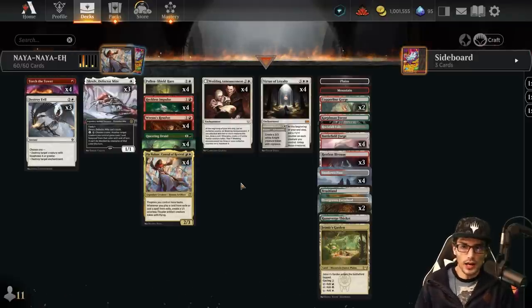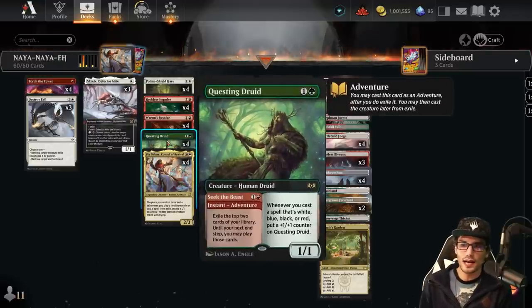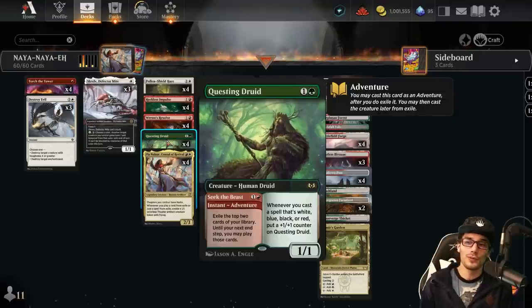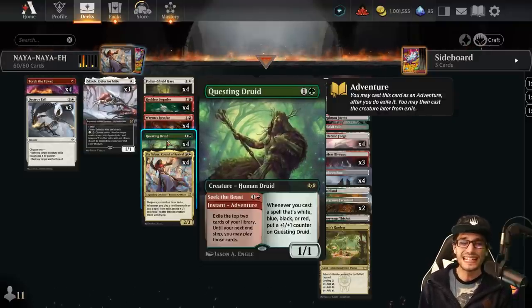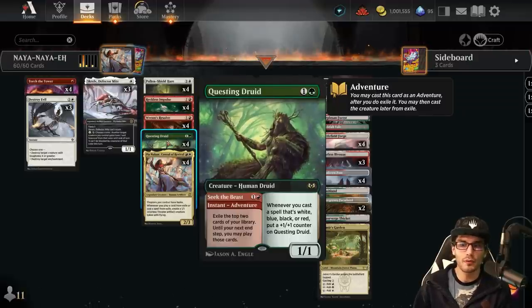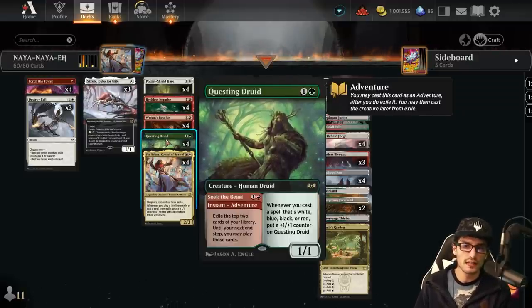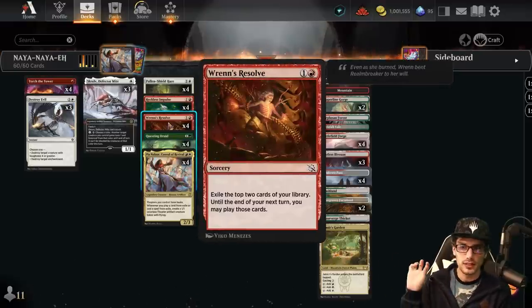We are feeding Pinalar with things like the Questing Druid, a 1/1, and whenever you cast a spell that's white or red, put a +1 counter on the Druid. And furthermore, we have Seek the Beast for 2 at instant speed. To exile the top 2 cards of your library until the end of your next end step, you may play those cards. This is really nice because it's instant speed, as well as having the creature, whereas the Resolve is sorcery speed. Resolve and Impulse are the same card.